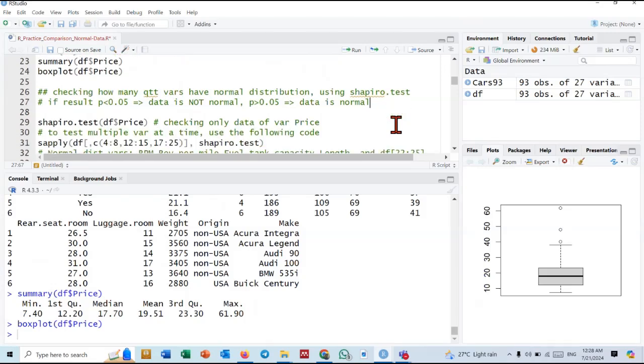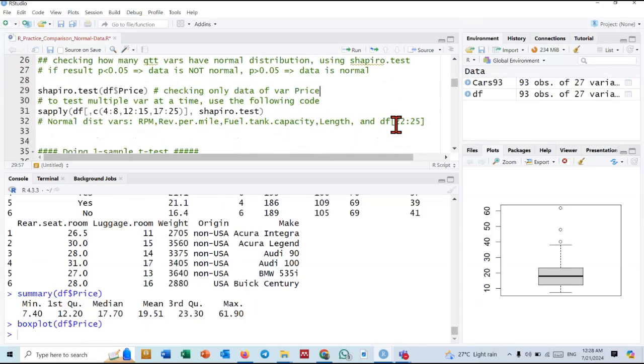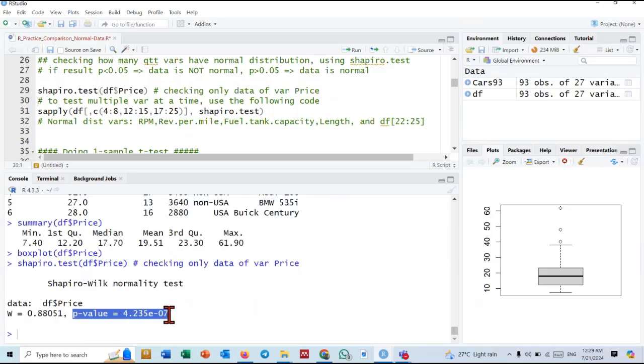So here we can do some of the checking with just one variable at a time using this code. Shapiro test, I want to test the price. And then you get the results here. The p-value on the console is very, very small. So the data of the variable price is not normally distributed.